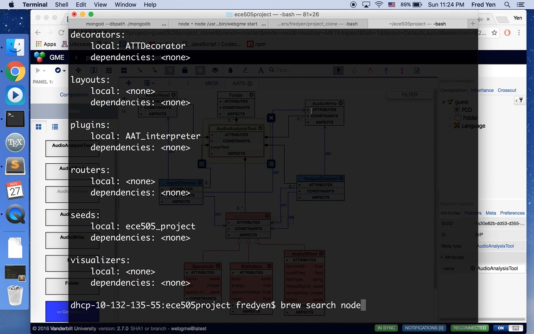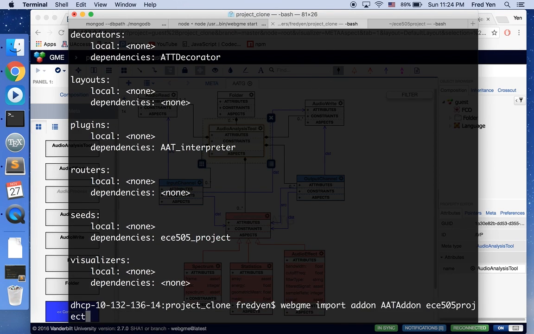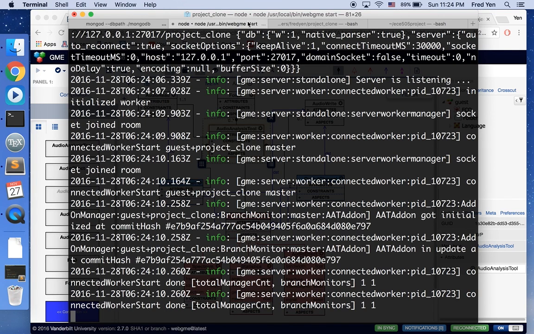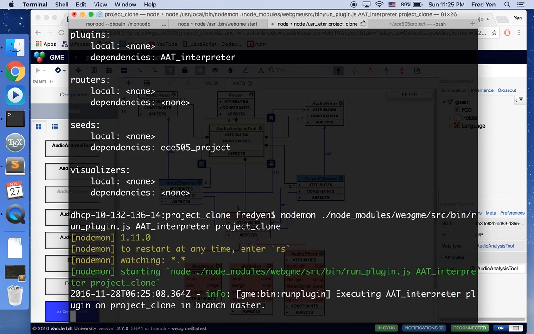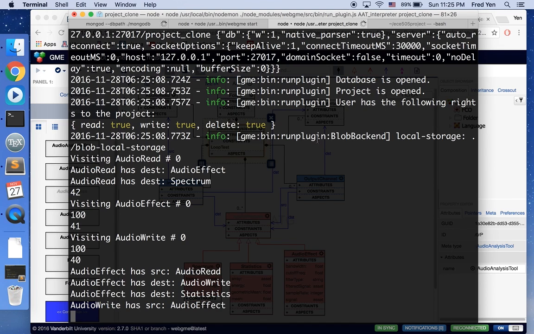Okay, so I have it here. Okay, so it's working, and my project is called, let's go. Alright, great. This is some part of my project. So it actually shows that the plugin is working.